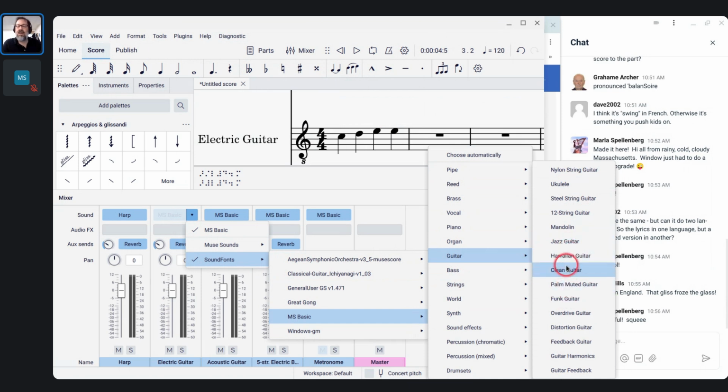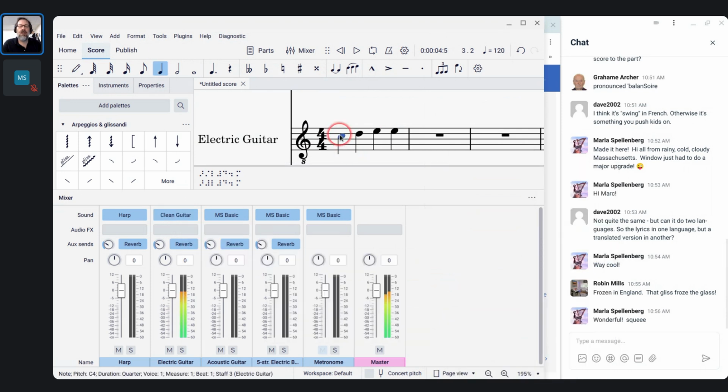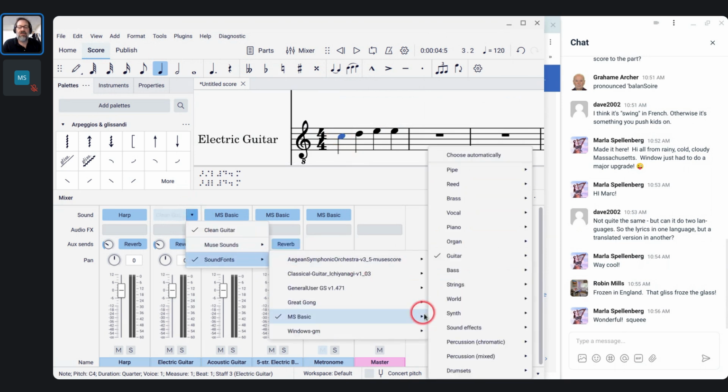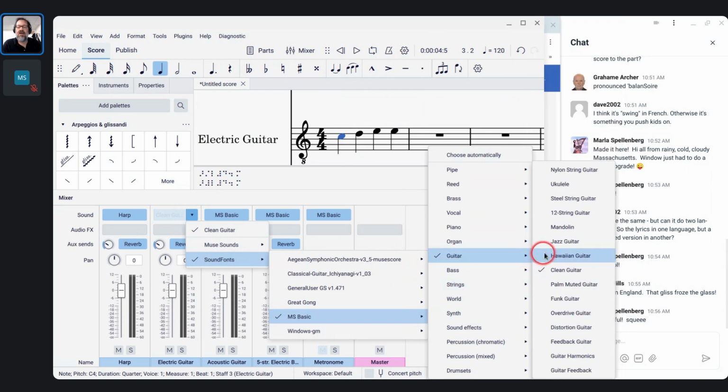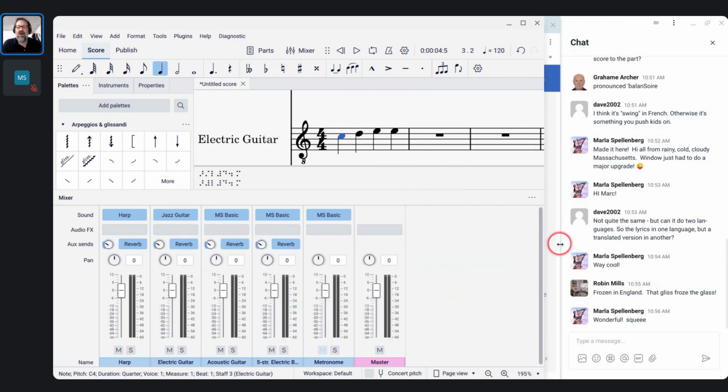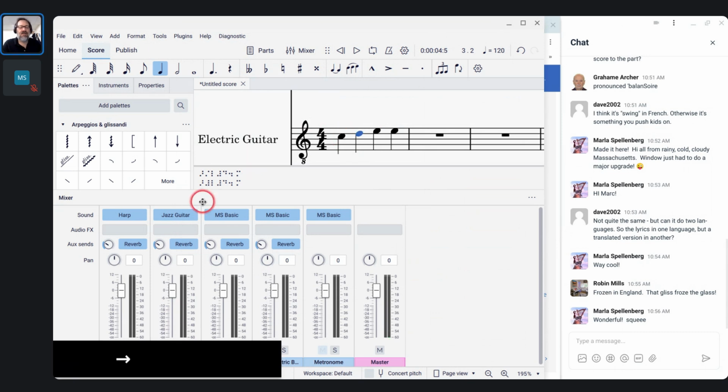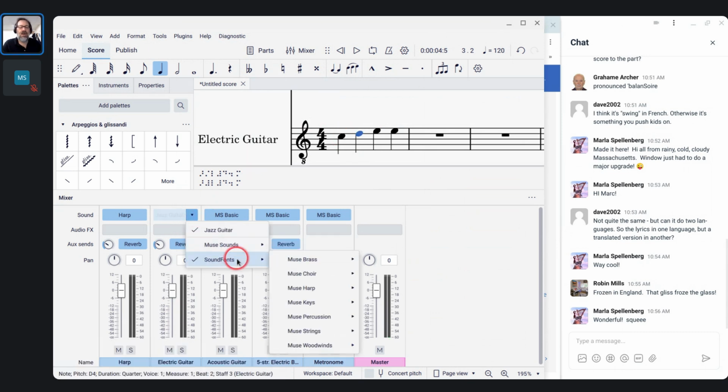I don't know which sound that was. Was that clean guitar? Let's find out. I'm going to change to clean guitar. Yeah, I think that was the one that was already there. But you'll see I can select instead jazz guitar. And it's a different, really twangy, annoying sound.